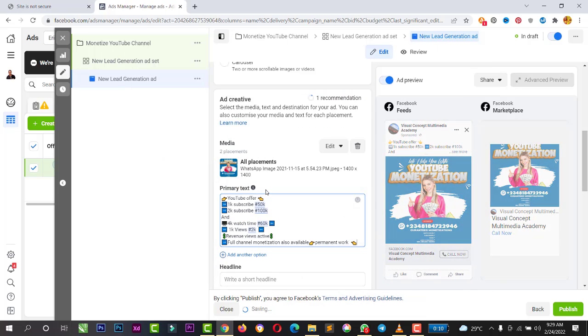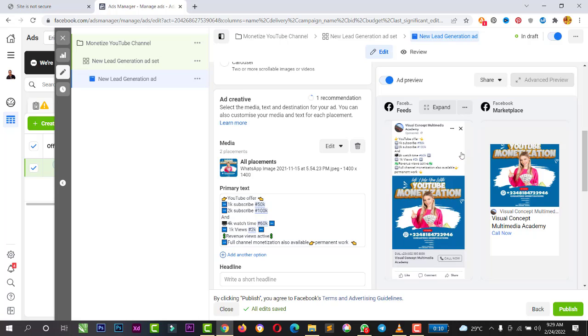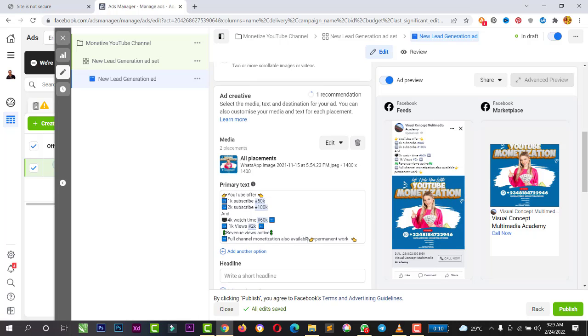Wow, you can see it. Whatever I have as a primary text will be showing up there. You can see that part. Click more. Let me reduce some text there. Let's see how it looks. See more. If I click on that, you can see how it looks. So it looks too much. Well, let me still leave it.